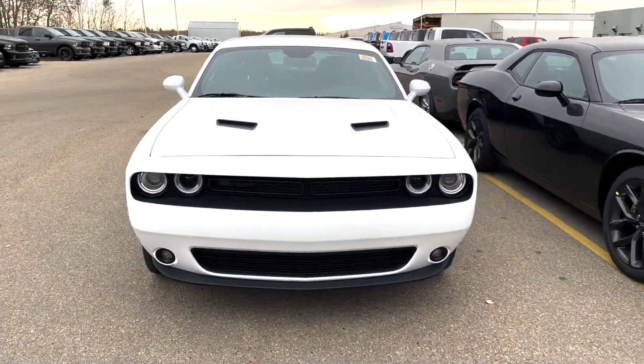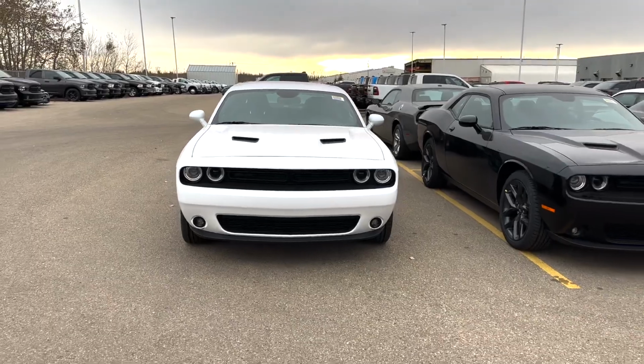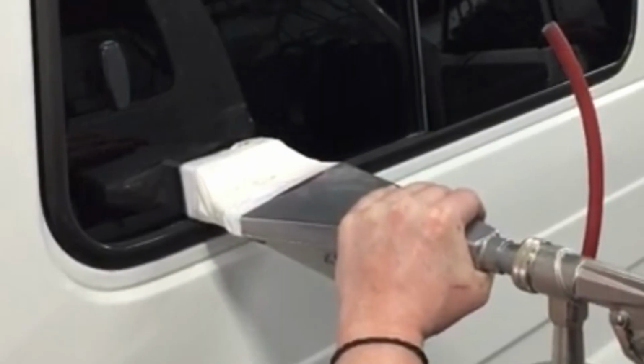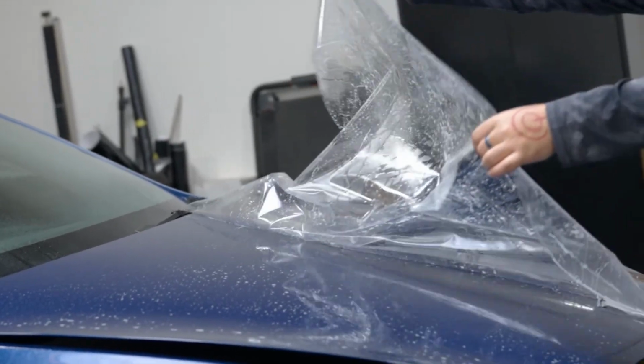Have you ever walked into a car lot, found the car of your dreams, sat down to talk to the car salesperson, and all of a sudden heard comments like, "You don't need a pre-purchase inspection, we do a 100-point inspection ourselves and they're certified as good to go." Or, "We need to run a credit application before we take this vehicle out for a test drive, that's just a policy." Or, "Yeah, there's just a small AMVIC fee, glass etching as well as paint protection film, we put it on all our cars, it's best for the vehicle and it's best for you."